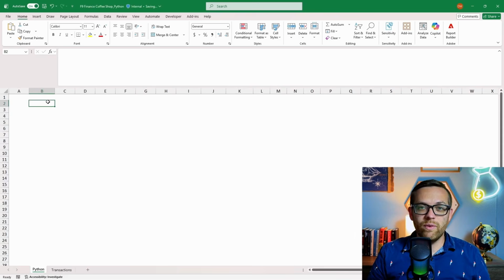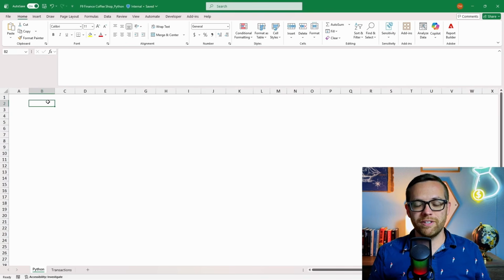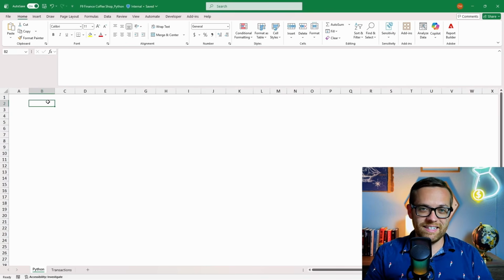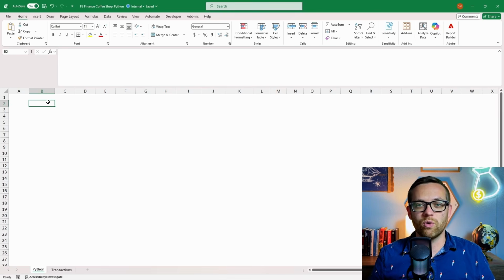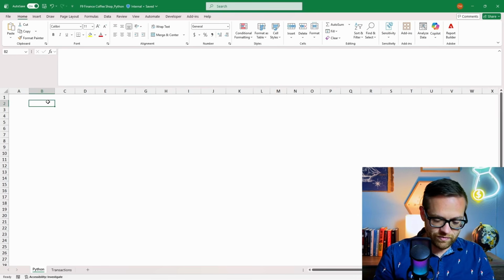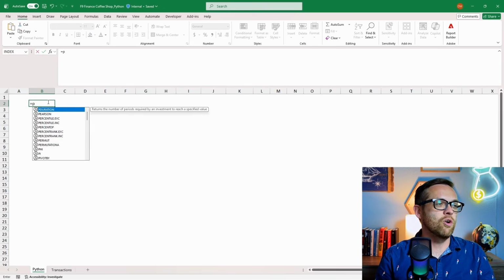All right, so now that we've worked with the dummy data to show you just how powerful this can be, and that you're comfortable with pasting in the Python and running it, now we're going to create a data frame and work with our own data. So to create a data frame, it's very simple. We're going to do equals py again to open up Python.